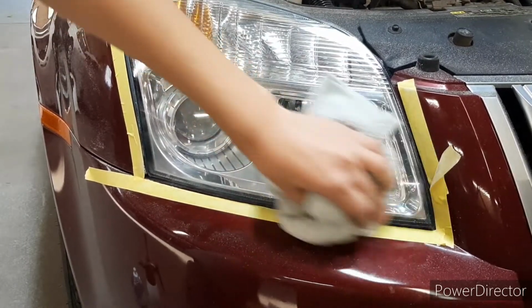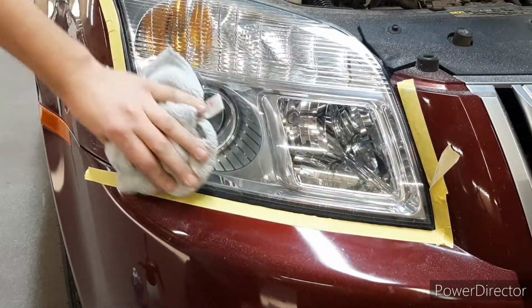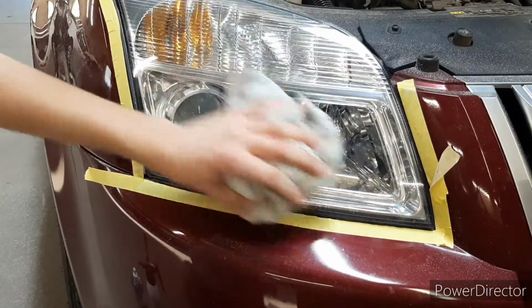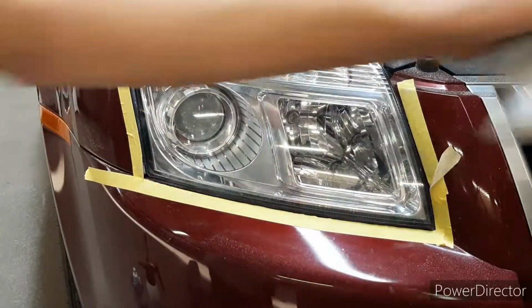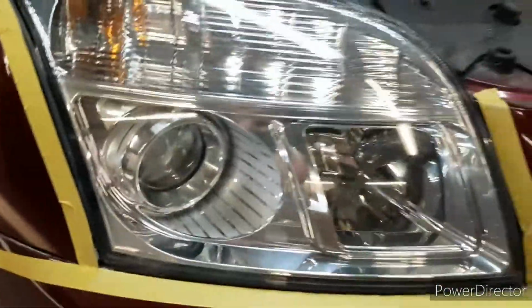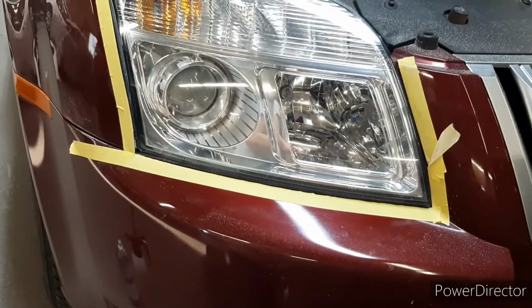Let's go ahead and buff it off with your rag. This is just a microfiber towel I'm using. Considering these are like 15-year-old headlights, I think these turned out pretty good. So I'm going to do it on the other headlights.